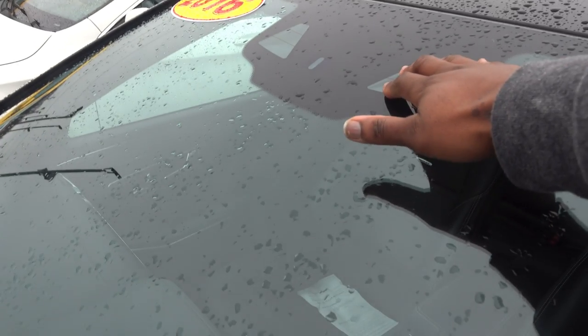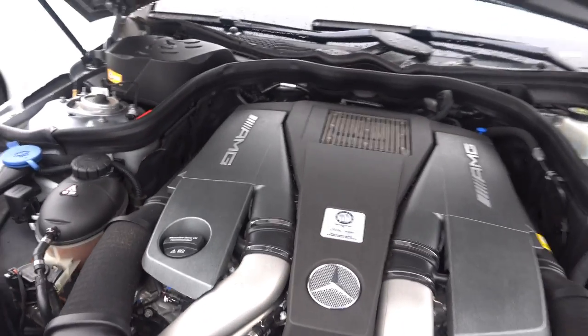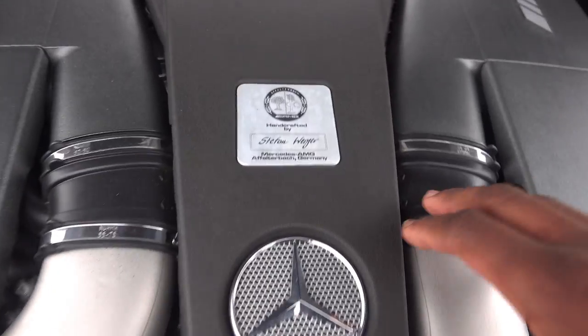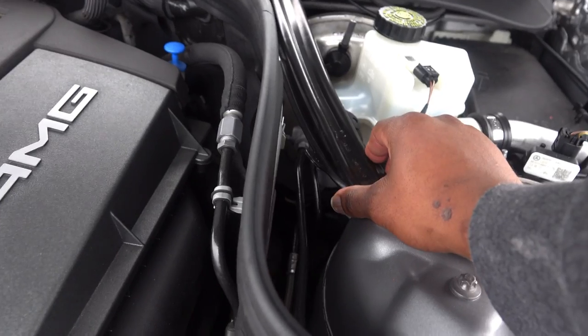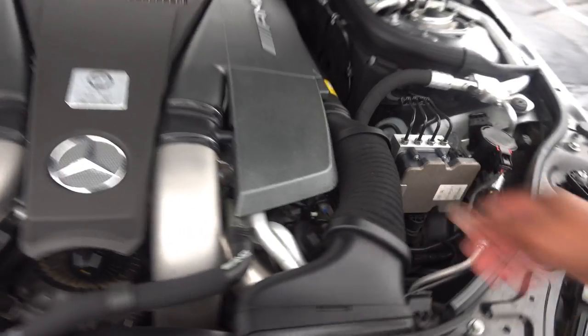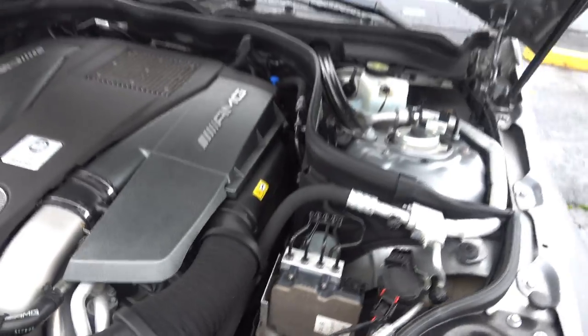This car is also equipped with the panoramic sunroof. We also have cameras mounted in the front for the driving modes, lane keeping assist, and all those technology functions. Looking over the engine bay, we have 616 horsepower and 626 pound-feet of torque. This engine is hand-built — just look at how nice this engine is built. We have our strut tower brace here, which dresses up the engine, and over here we have our battery protected by a little cover. Guys, if I could afford this I'd buy it.